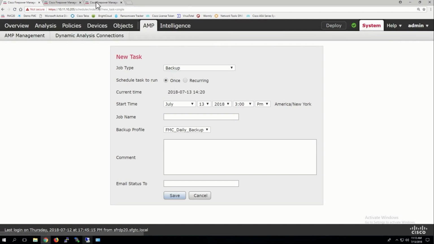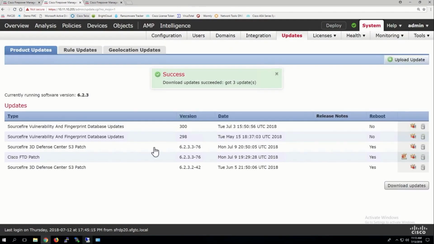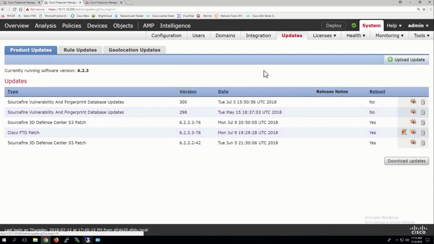And one of the things I want to show you is go back to that update page. Notice I got some downloads. So now we would come in here. Remember, this is being done on Saturday. We'd come in here and look at what needs to be done, see if it can do it without a reboot. And this is the VDB, right? And note this right here is the push, right? So it says, hey, push this change out. It's not something you necessarily have to schedule. You can, go ahead, but it's not really that important. It's not that much.